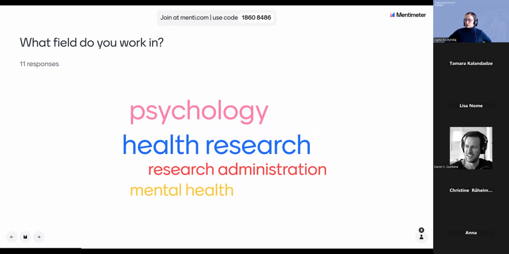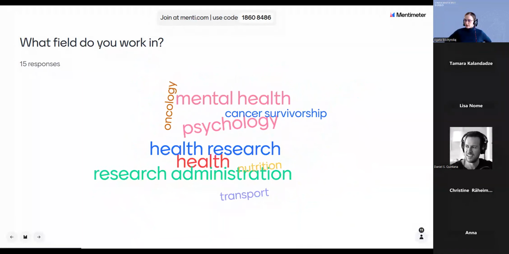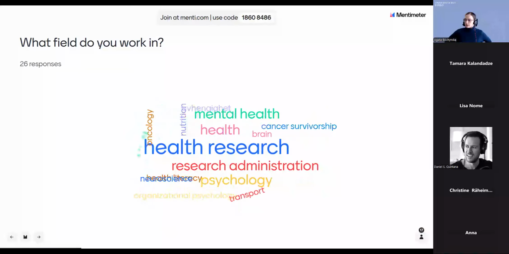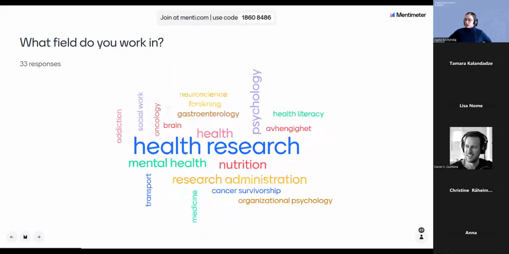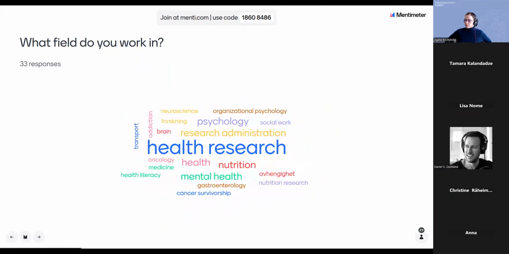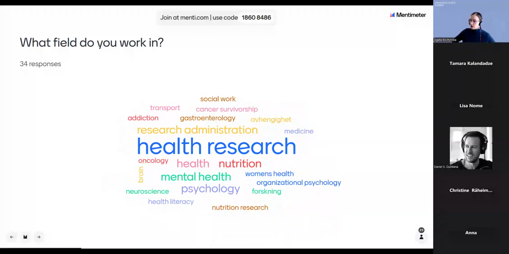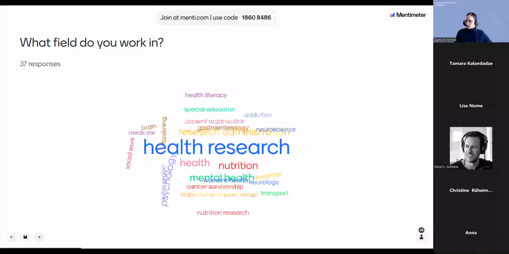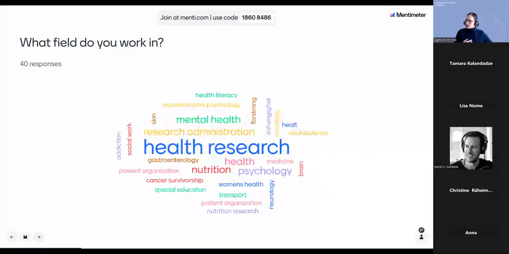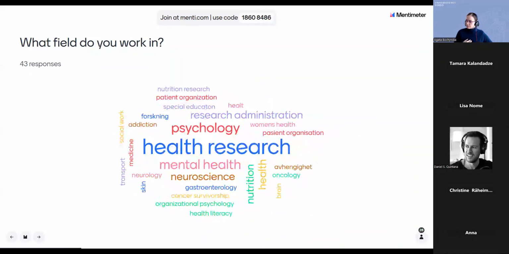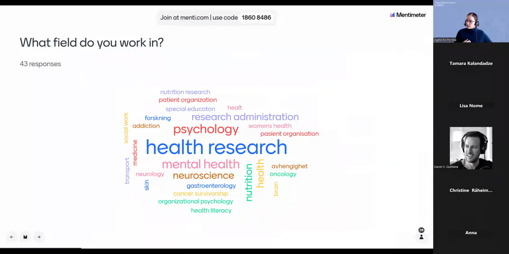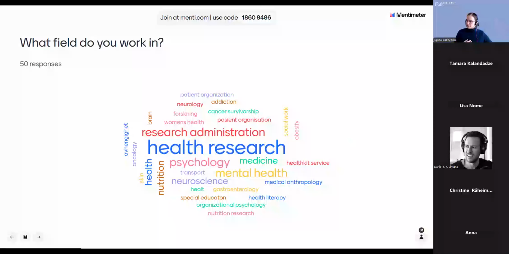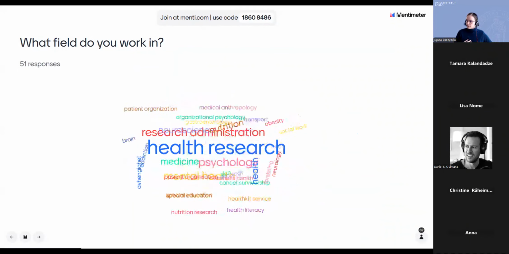Yeah, I'm sure there will be a lot of health research represented. Some research administration, psychology, mental health, women's health, organizational psychology, special education, neuroscience, nutrition. Great.